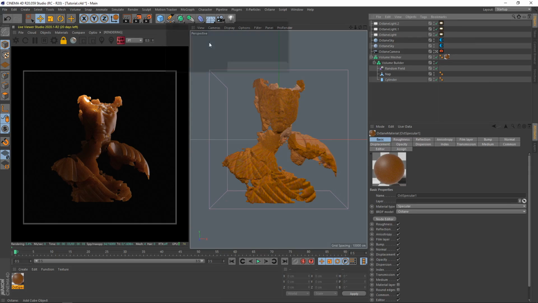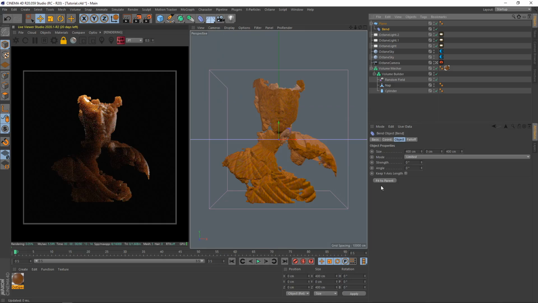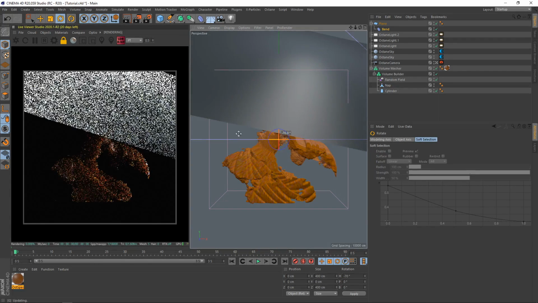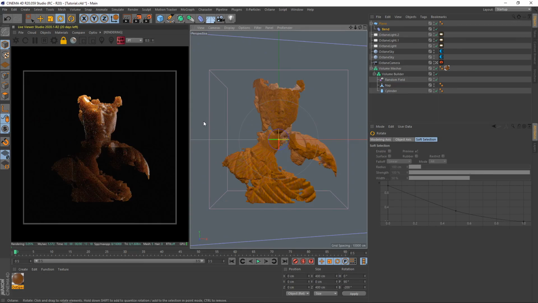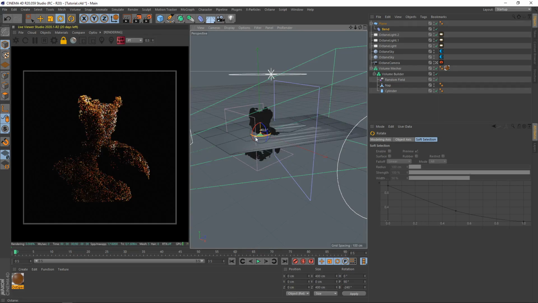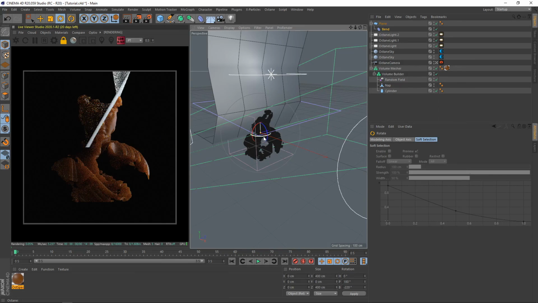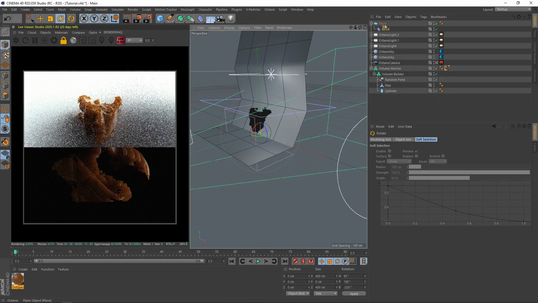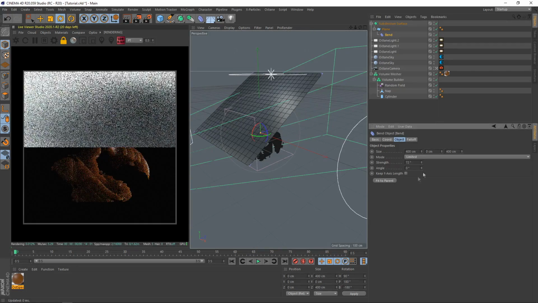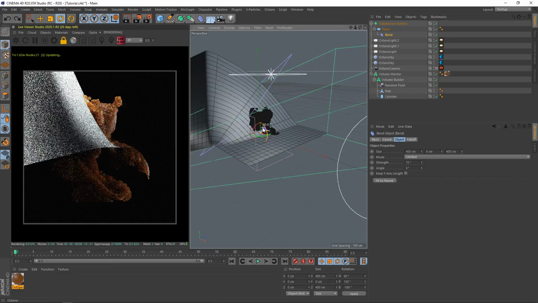So if we pop in a plane and holding shift here, pop in a bend under it, hit fit to parent, bump up the strength, and just keep turning it until, if we go back to F3, it'll be, sometimes I feel like I'm turning these things forever. There we go. And then pop a subdivision in it. Into parent again. Oh, for crying out loud, come on. Just work, man.